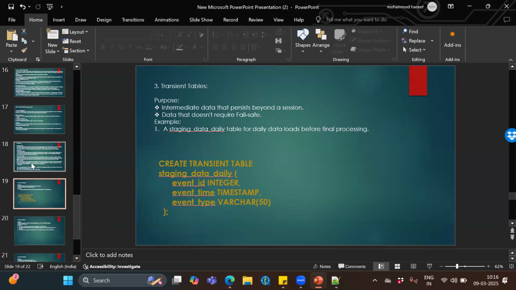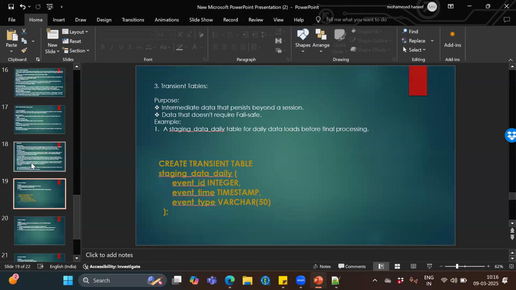For dimension tables and fact tables, final tables, we require it. Why? Because we don't know sometimes what will happen, right? So considering that, if we have that feature, it is better. Otherwise, we don't require it.